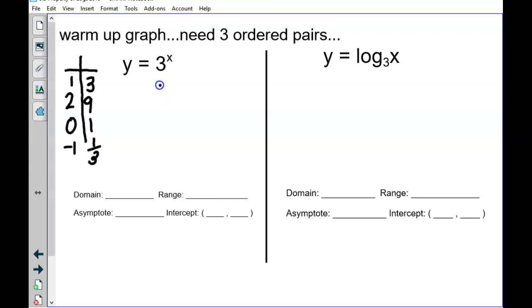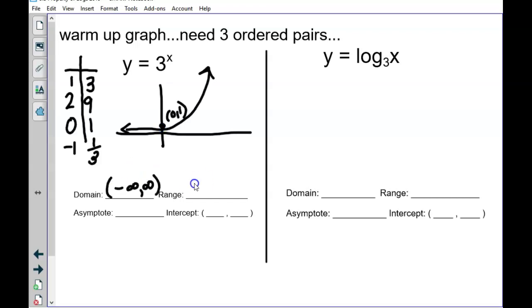Okay. So then, what shape should this turn out to be? Yeah, a swoopy up like this, right? When you plot those. And so the domain will be, you're not going to let it touch the x, right? And you're going to have a y-intercept here at 0, 1. I didn't graph it otherwise, but so this is negative infinity to infinity, and the range, guys?